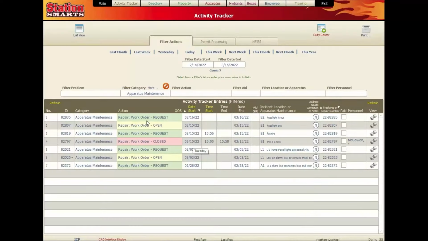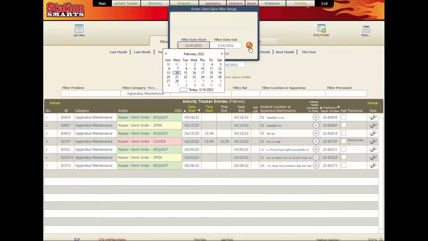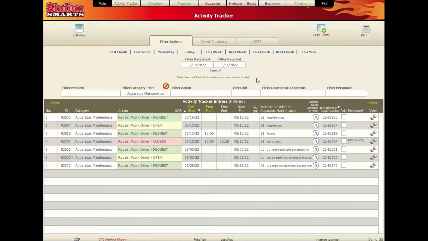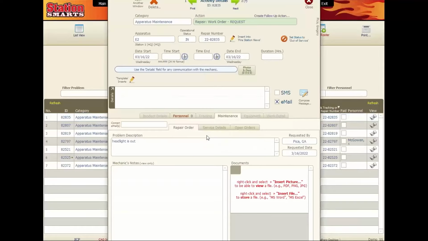The maintenance list is the place to be able to go see all those repairs in a list view from this month up to today, but you can choose any date range that you're interested in. So we just automatically set it for a month, hoping that apparatus repairs aren't going to go longer than a month, hopefully. But then you've got your apparatus list here, so we can see the requests, whether they're open, requested, or closed. Here's a request that we just created.